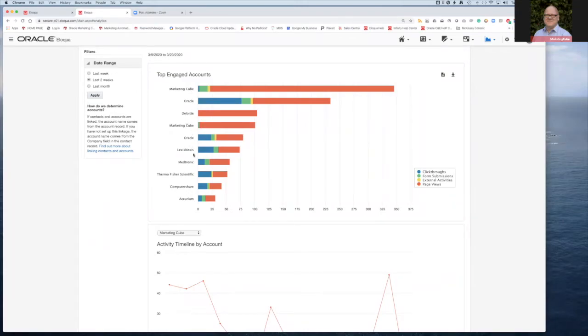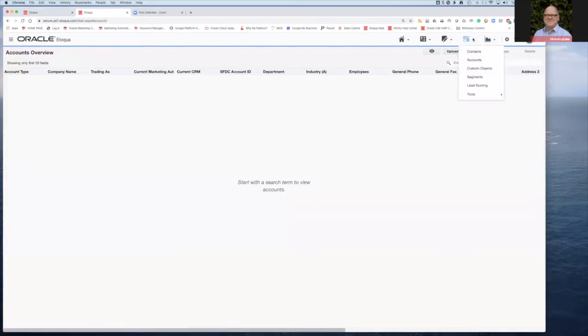But for most organizations where you have a CRM attached to Eloqua, the construct and relationship of accounts to contacts is all taken care of. So for instance, when you look up here in Eloqua, I imagine many of you, I could probably count on both hands the amount of times I've ever looked at the account view in Eloqua.